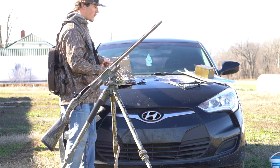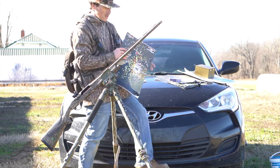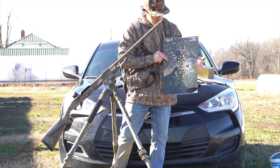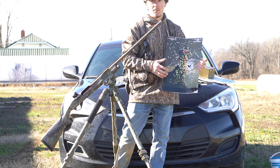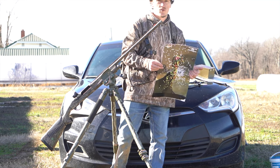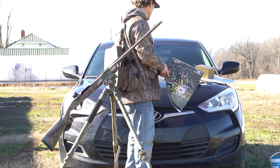So what I'm going to start off with is the 20-yard shot for my Apex. At 20 yards, the Apex blows holes through targets. I mean, it's forgiving, good core pattern. I might have jerked just a little bit because I'm human. But still a dead bird at 20, even if you jerk just a little bit. Still got a bunch of pellets in the head and neck. So overall, at 20 yards, the Apex was pretty stout with this new Rob Roberts choke.